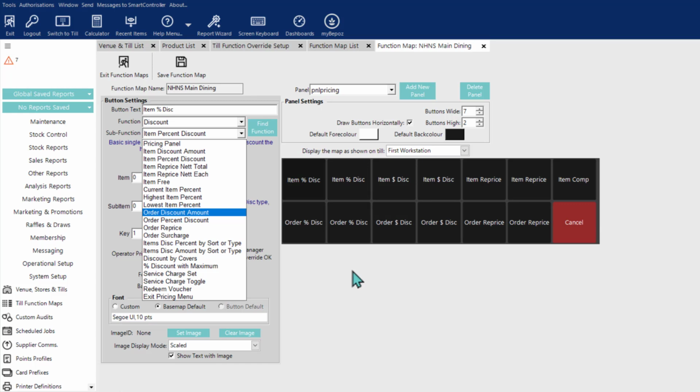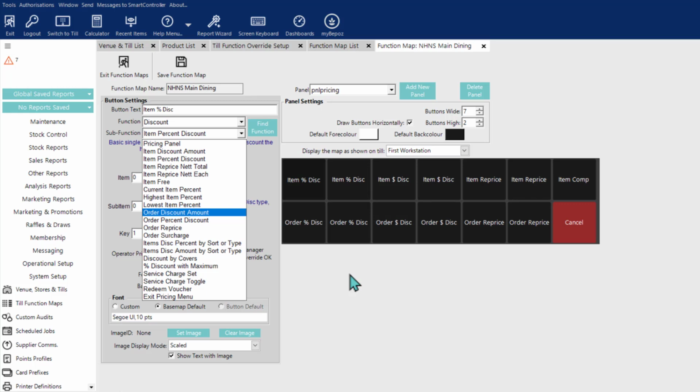So this will take a bit of explanation, but for the most part, as the name suggests, the order discounts are going to apply to the entire transaction, while item discounts are going to apply to the individual items from within the transaction. The main difference really is how the discounts are applied and then reported. For example, since order discounts are going to be applied to the entire transaction, from a product reporting perspective, the monetary value of the discount is going to be prorated amongst the products in the transaction.